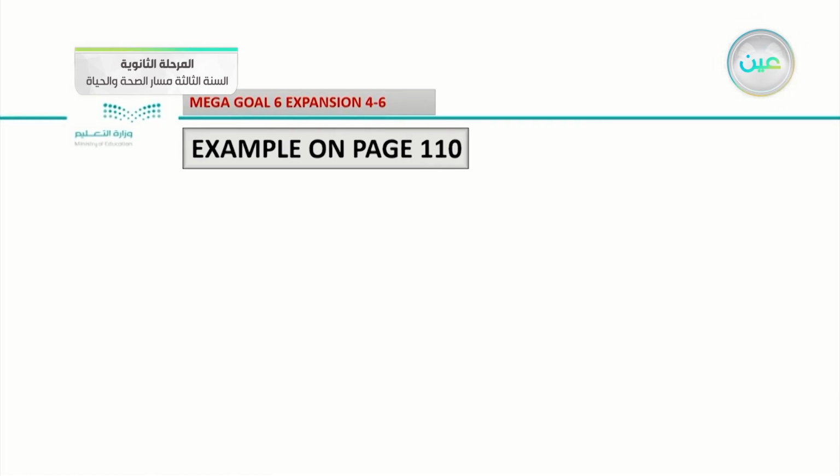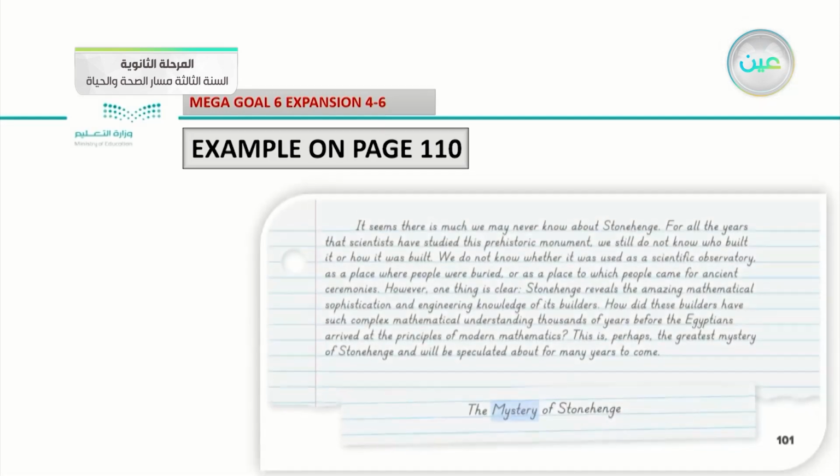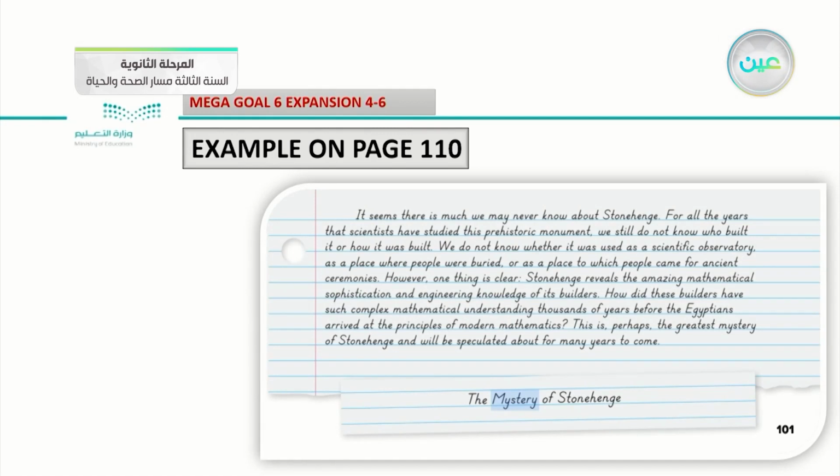Okay, now we will transfer to an example. We will apply the points which we discussed before, and we will define the kind through this example. Look at the examples. It's from your pupil's book on page 110. What do you think it is? Ask yourself. When I saw that passage, I think it's a conclusion for something. How can I know that? Because it begins with something, with techniques, with strategies. We will see it on the next slide. At first, let's go and discuss what we have.